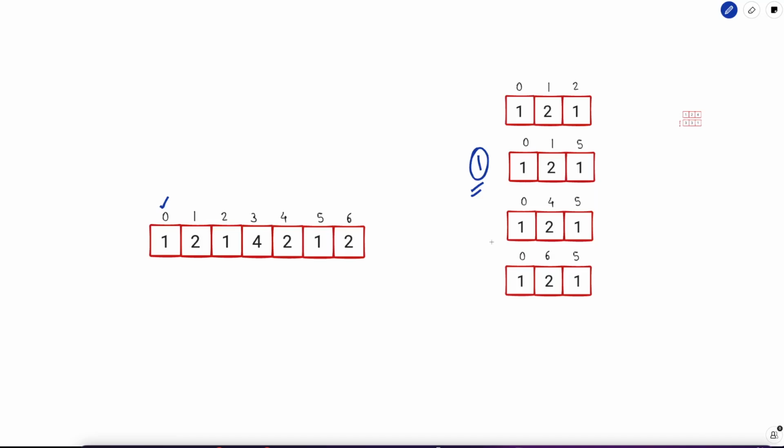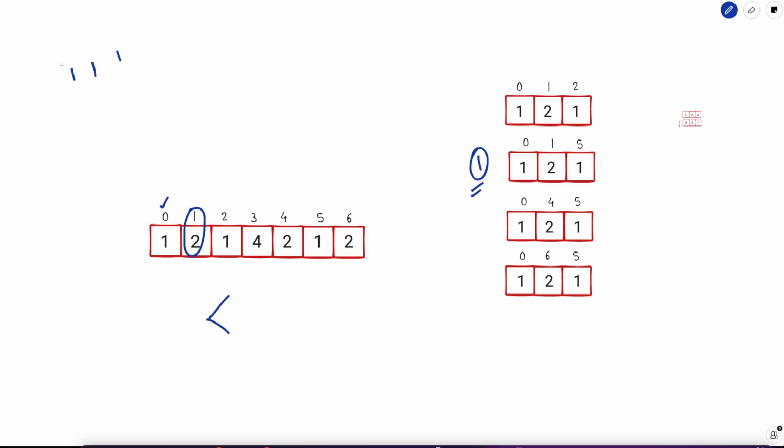Now how will you tackle this? So previously whenever you reach an index, you take the decision whether to take it or not, right? So basically you had 2 choices from that index, and if you have 2 choices, let's take a simple example, let's say an array contains 1 1 1, right? That's the array. Let's forget about this array for now. In this array, how many subsets will you have that can sum up to 3?